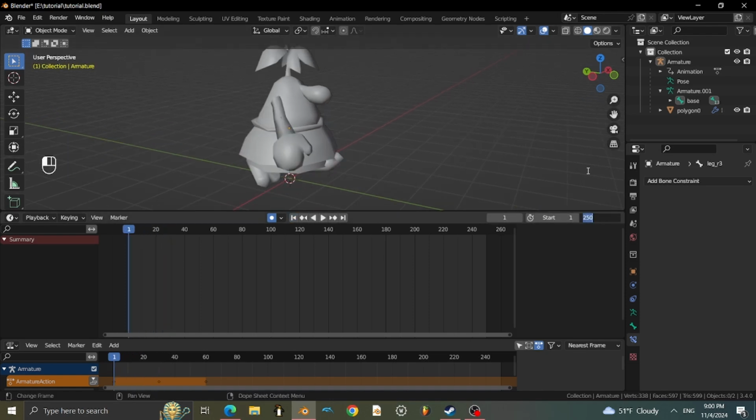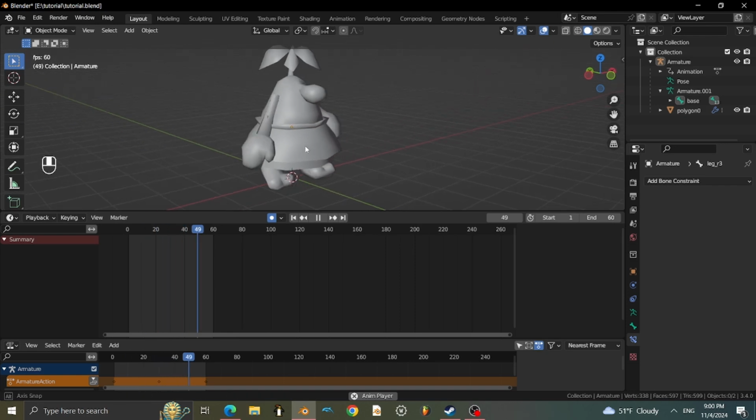Before we do that, I need to specify that you can specify the end frame. By default, it's 250, but we have a 60 frame animation, so it should always start on frame 1. I never changed this because why would you? You could, but you always change this to whatever the animation length is. So let's see how it looks.